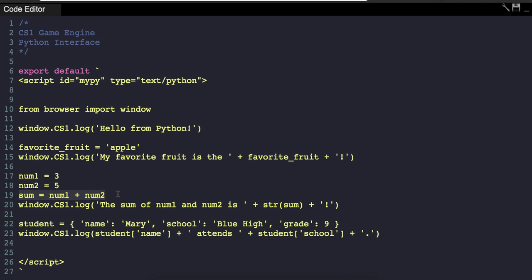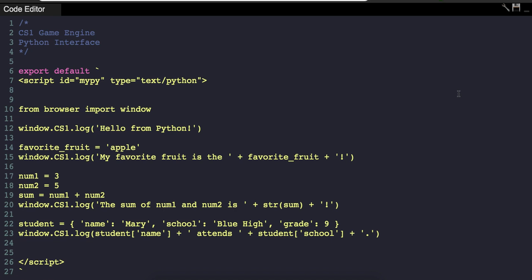Now defining some numbers here and some variables, and then adding them together, and then over here doing a little bit of casting, which actually shows up in another lesson, casting that number to a string, and that actually comes up in lesson 2. And here we're defining a dictionary, and then we're accessing this property and this property over here of the dictionary, and then concatenating them together with some other strings to make a little sentence. So that's kind of what's currently present.